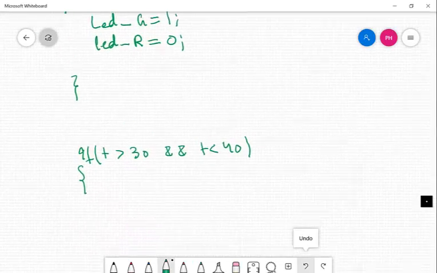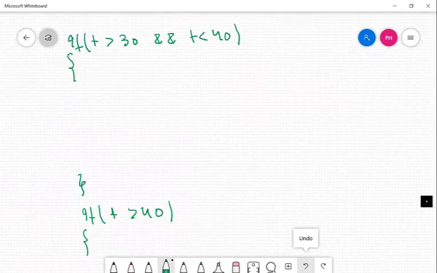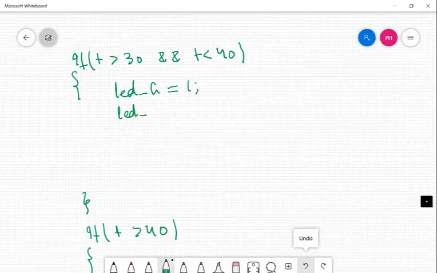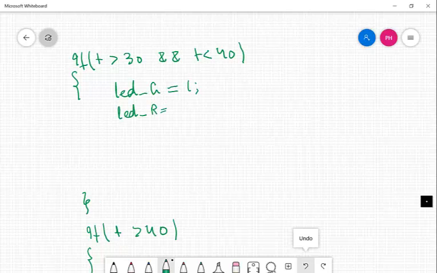Then in the second block, when the temperature is between 30 and 40 degrees Celsius, the green LED should again be on, but the red LED should be blinking. How I will make it blink is I will send a high to it, then give some delay, then low to it, then again some delay. LED red equal to high, then delay, maybe a delay of 10 microseconds.